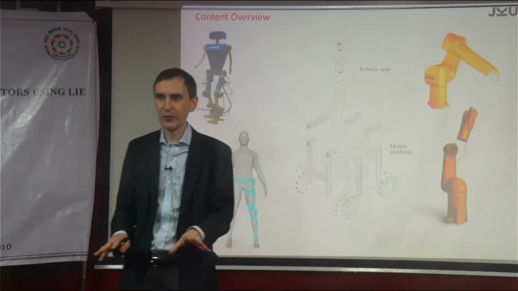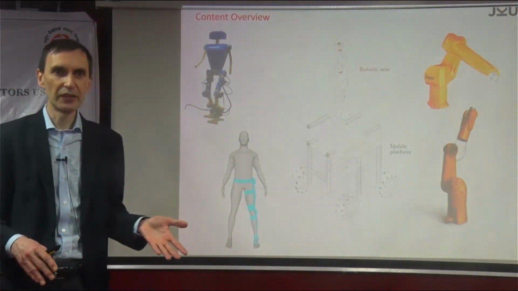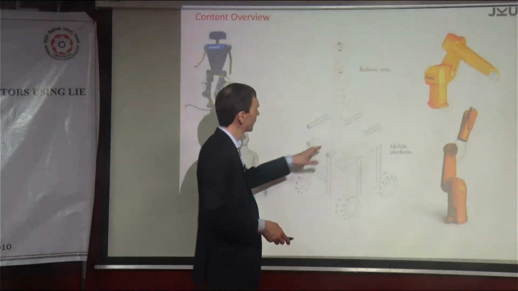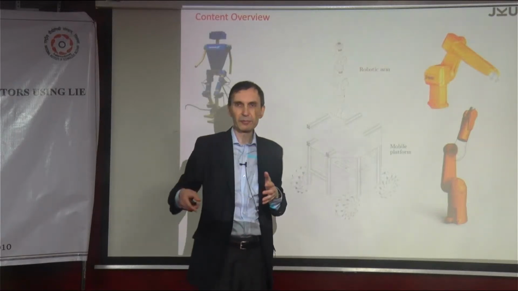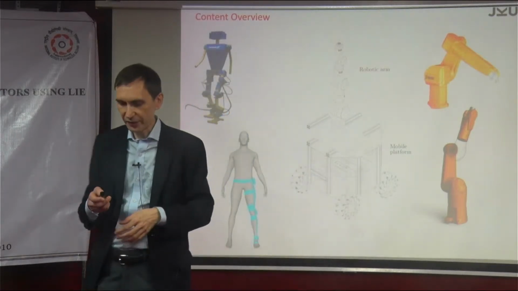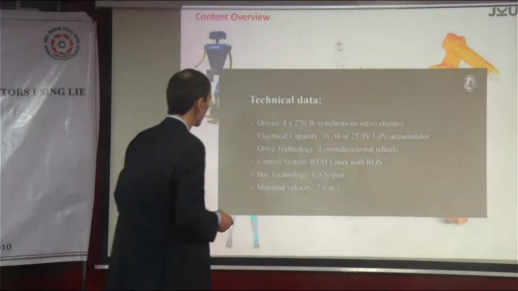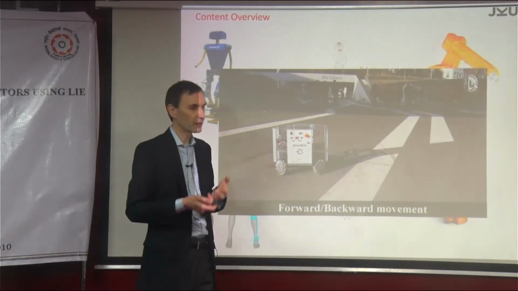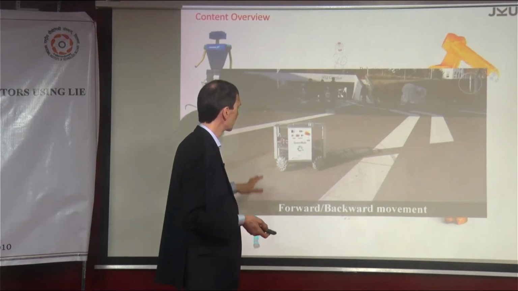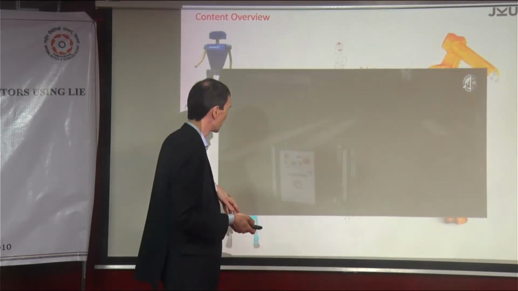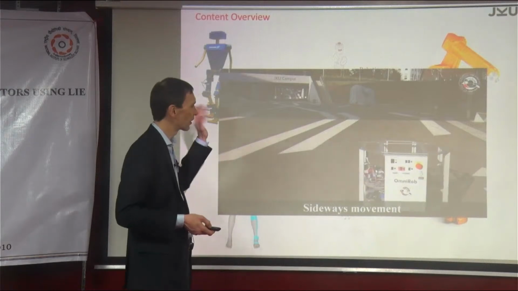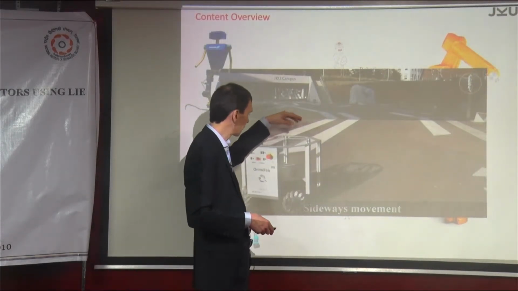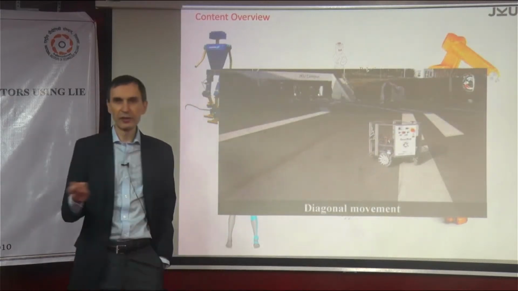This is like what's used in indoor logistics, right? These systems go in the factory autonomously and so on. But now the idea is to have an arm on top of it, like a robotic arm, to do some manipulation tasks. And actually we have this kind of thing. If you want to really optimize and control it in a good way, then you first have to understand the system. That's what we're doing here. So this is our prototype from many years ago. There's an old video. Anyway, this is how it works. And then you put this arm on top of it, and then you have a mobile robotic system.